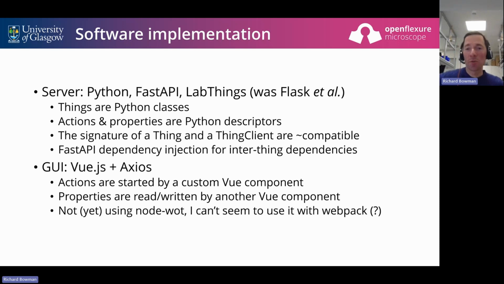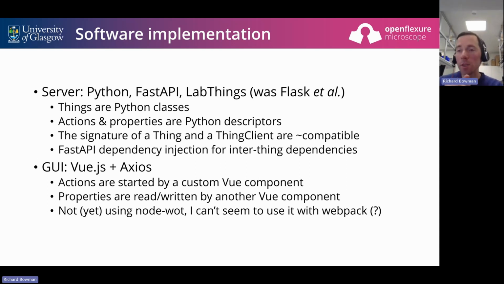I have sort of, it would be a stretch to call it a client module, but we have a couple of Vue components that are responsible for running actions and dealing with properties, both getting and setting. And so they provide quite a nice way to create a useful interface, but centralize all the code that deals with the Web of Things backend.